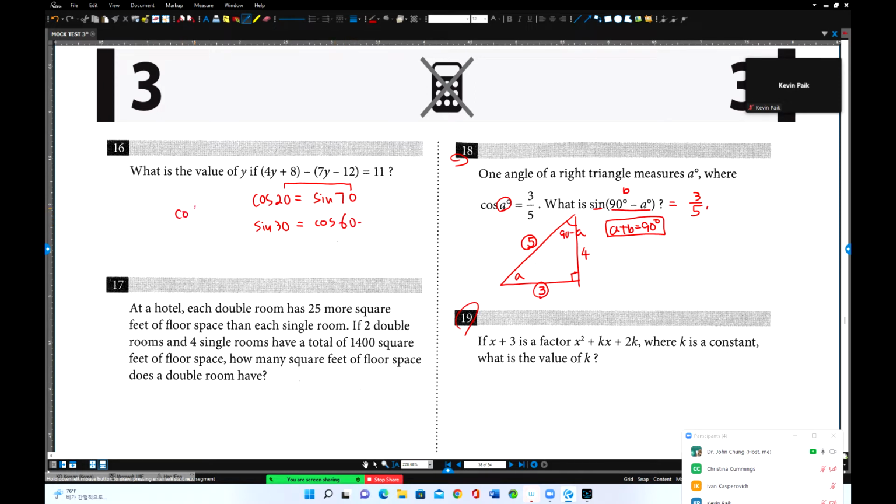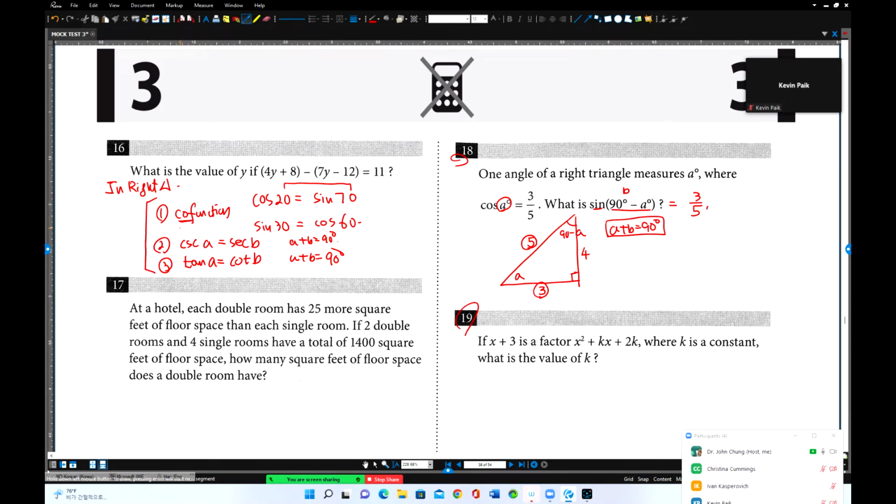This we call cofunctions. There are three different cofunctions. Sine and cosine are cofunctions in a right triangle, like this one. The next one is what? Cosecant A equals secant B. That is another cofunction too, if A plus B is 90. The third one is what? Tangent A equals cotangent B, if A plus B equals 90. So we have three cofunctions there.